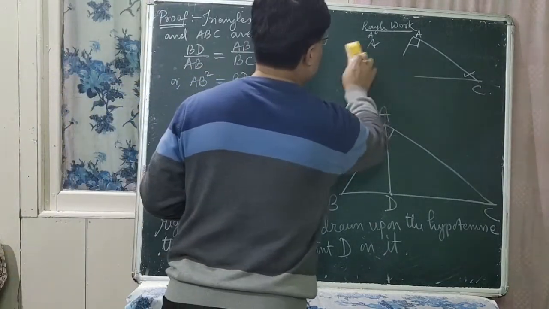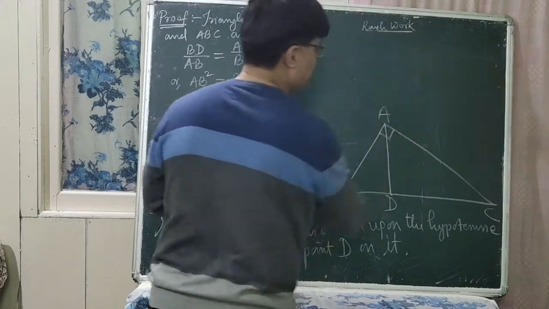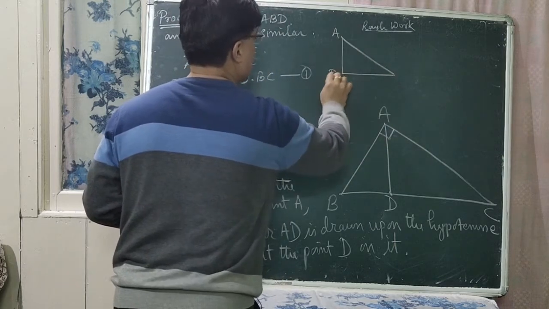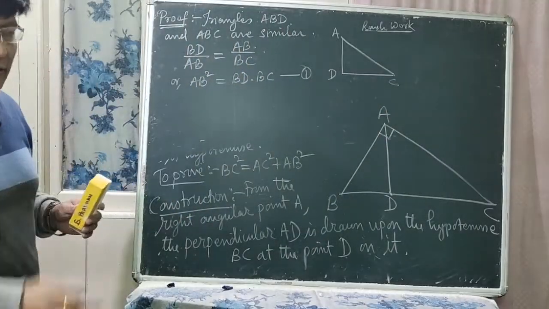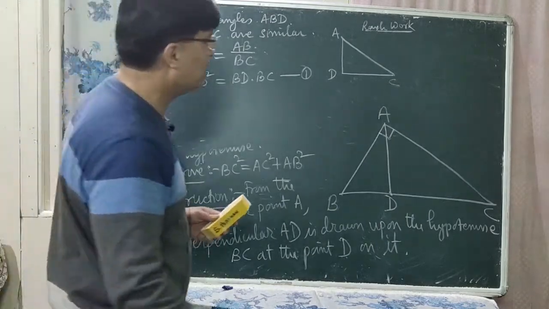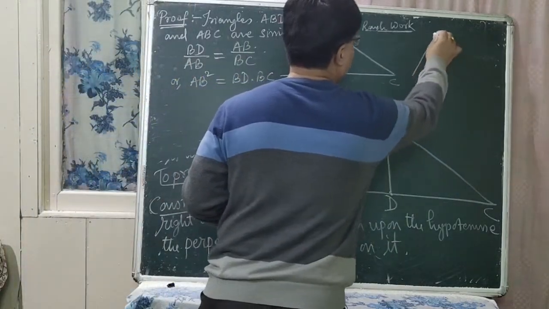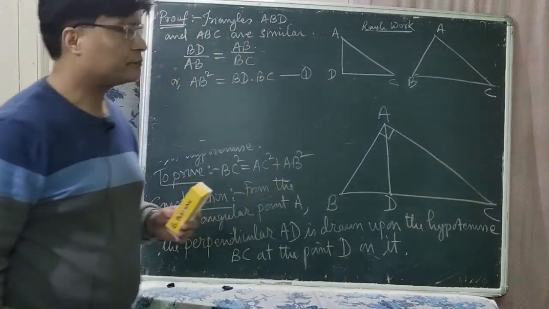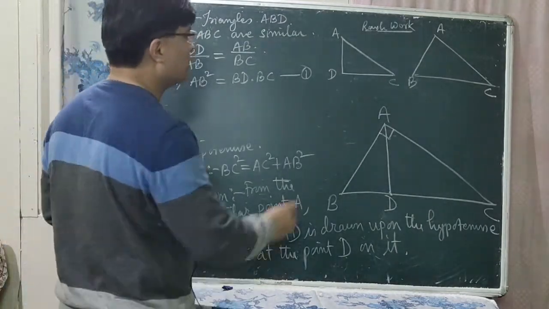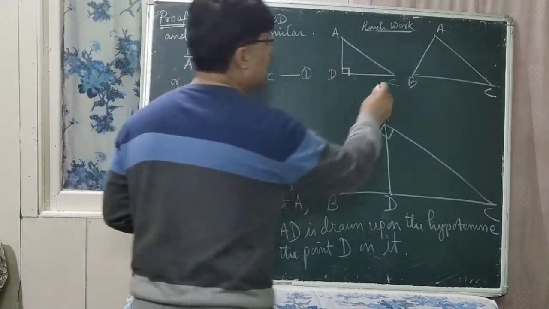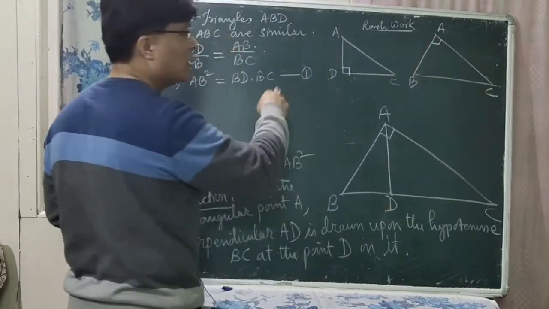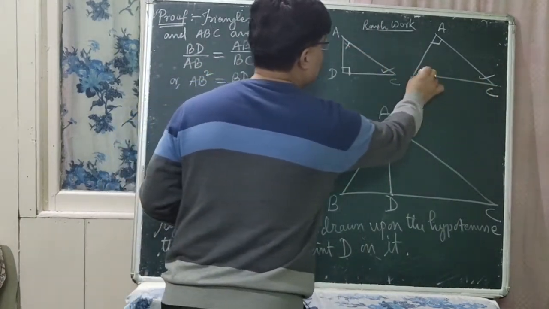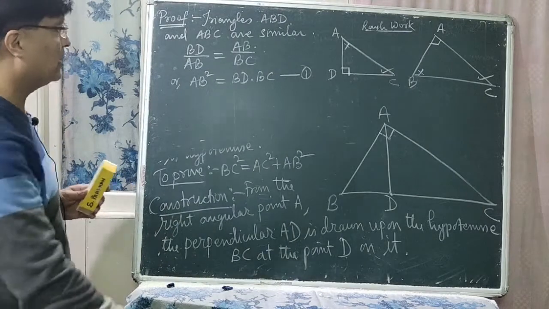So again, in the rough part, you have to draw two triangles here. One of the triangles is triangle ADC. This is triangle ADC, that is the triangle on the right hand side of the perpendicular AD. And then draw the original triangle, that is your ABC. Okay. So in this case also, angle D is 90 degree, angle A is 90 degree. That means these two angles are equal. These are the same angle, and these two are the remaining angles, and they should be equal, right?